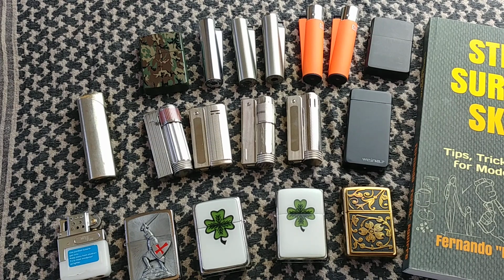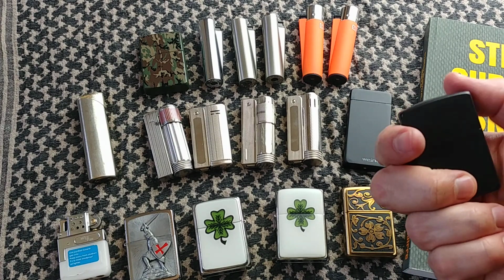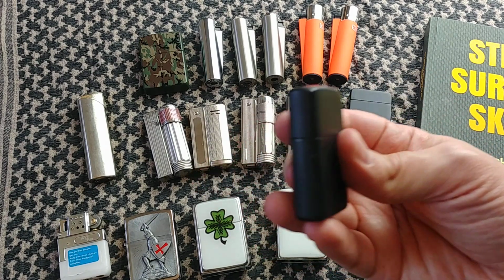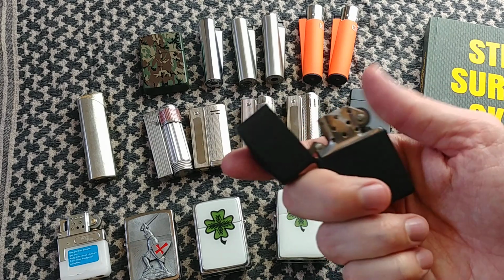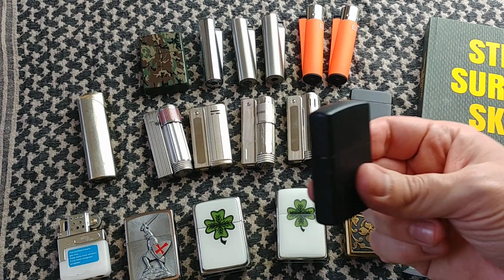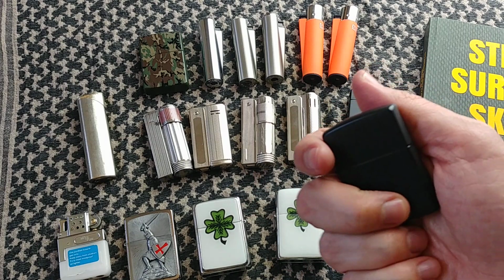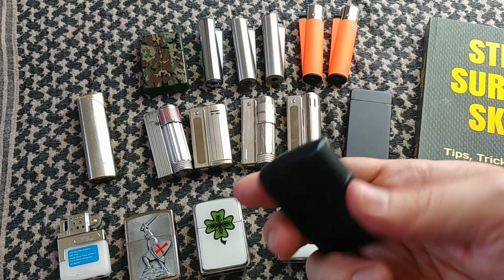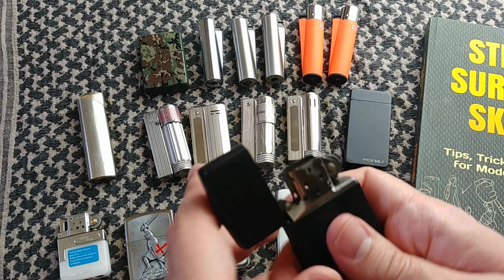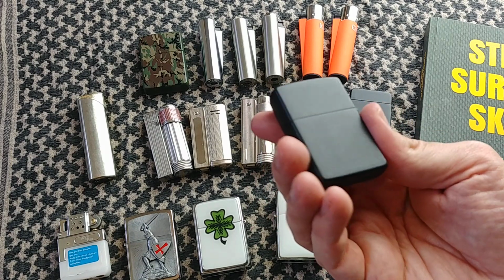Of course, when you're interested in that kind of outdoors activity, you quickly gravitate towards lighters as well. I bought my first Zippo lighter soon after that, and this is that one. I think it's the first actual lighter I ever bought. I probably bought some Bic lighter or something like that before, but this was the first cool lighter I went with. Didn't even know how it worked. The guy in the store put some fuel in there for me, and I used it and bought a bottle later. Yeah, that's my first lighter.